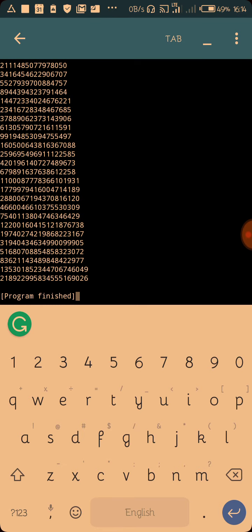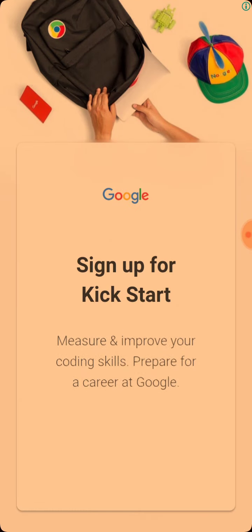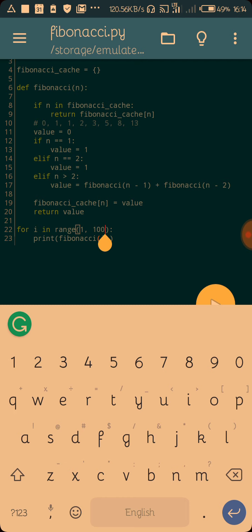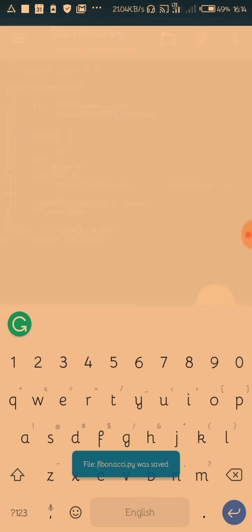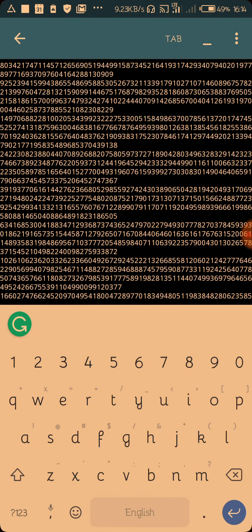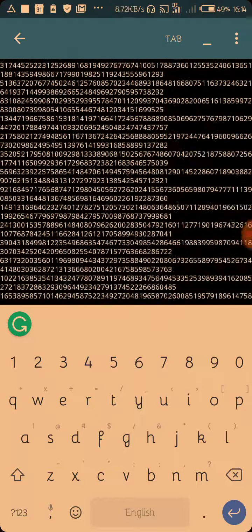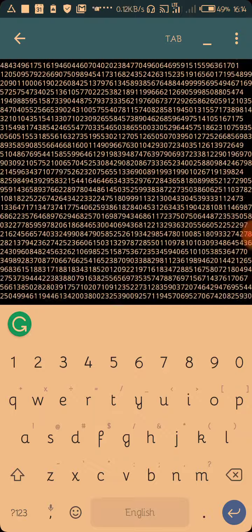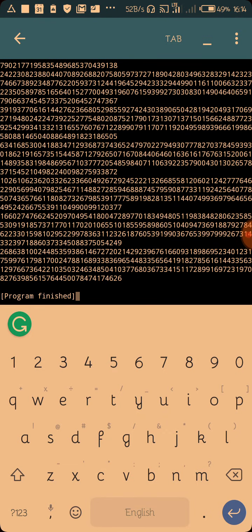Now I would want to test this, just try my luck. Sorry, this keeps showing the ad. It's the regular thing, it's a free app. Let's just try and get the first 1,000 and see if this is going to get slow. And we'll save, and then we'll run this. No, it's not slow. It came out super fast. So we've been able to make our machine work very effectively using memoization.